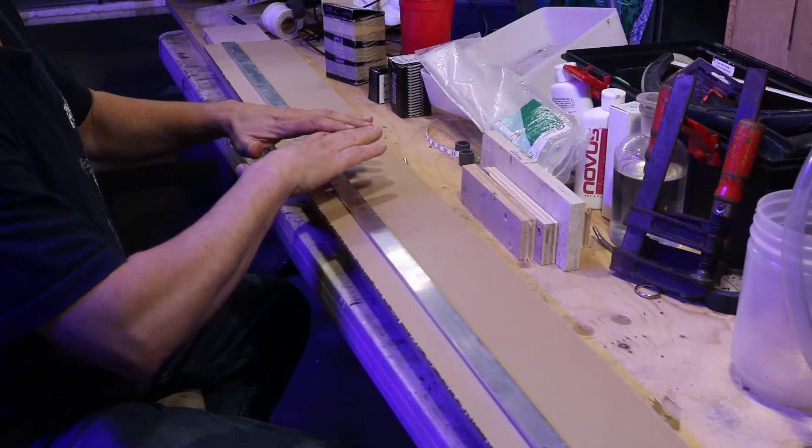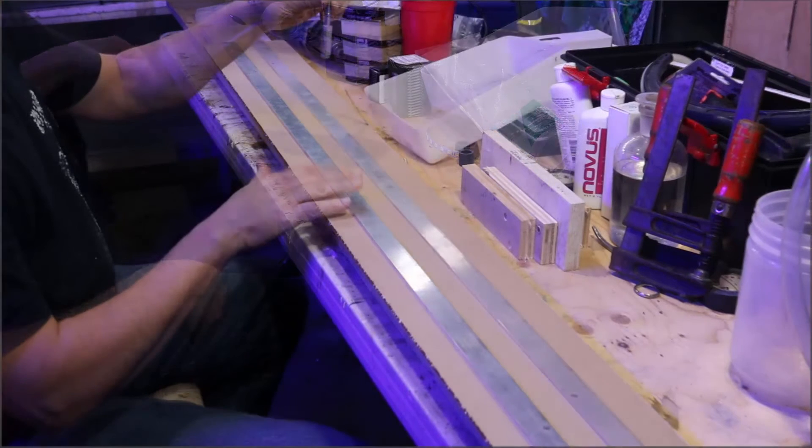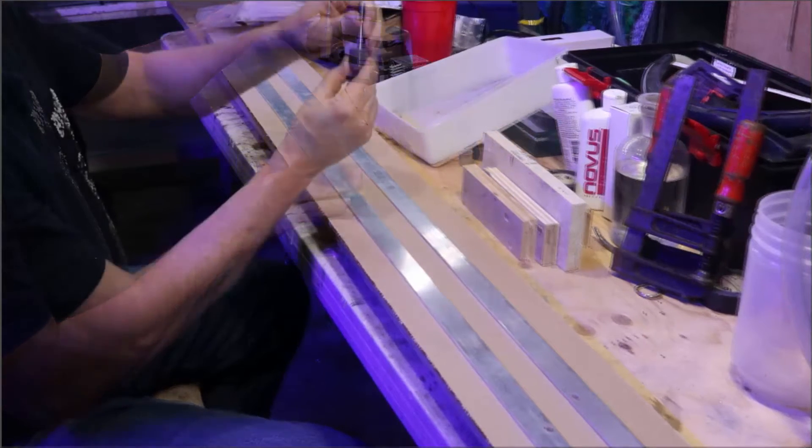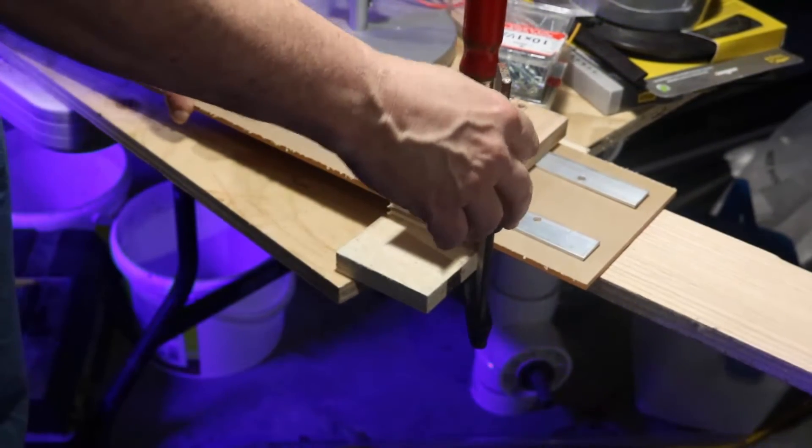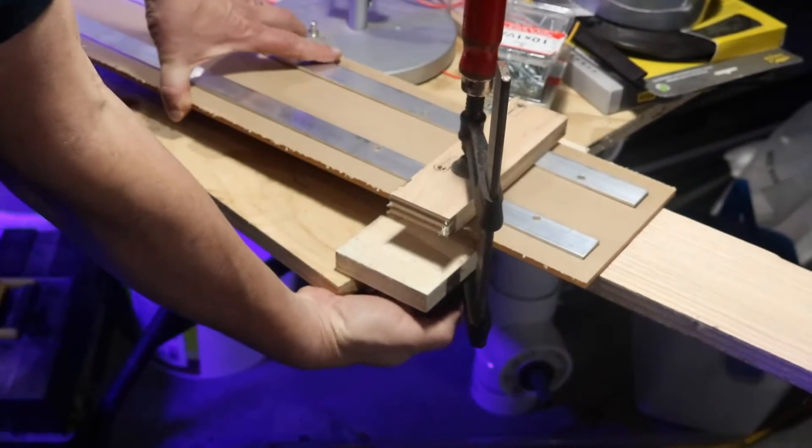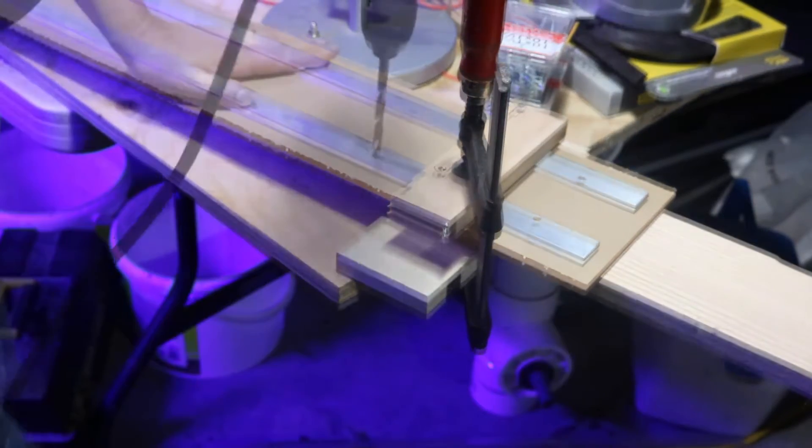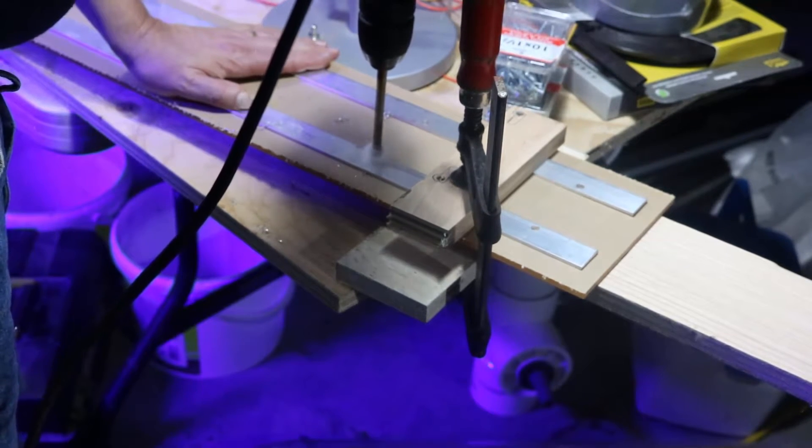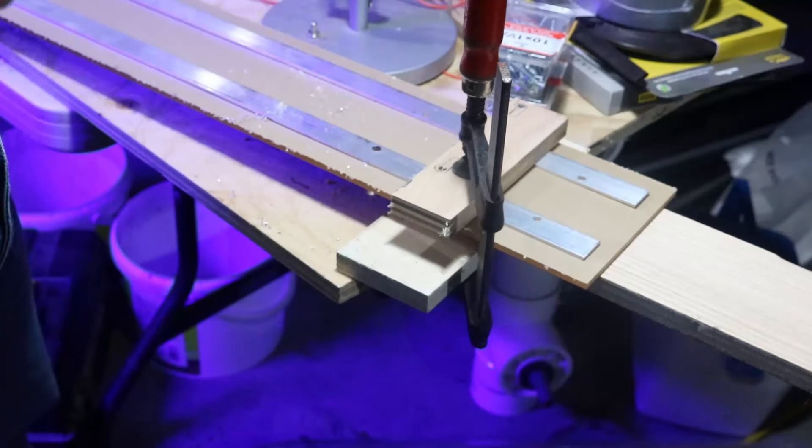Now the spacers I'm going to be using are going to be half-inch aluminum rod that I've drilled out on the lathe. Now if you don't have a lathe, you can use half-inch PVC and some washers and get the same effect. It's just going to be a little bit sloppier until you have the bolts all clamped down. It probably wouldn't have as much of a heat dissipating capability as the aluminum would, but I found that you can run these all day long with the aluminum backing on the strips here. You can wrap your hand around it and it'll feel a little warm, but it's not anywhere near any kind of concern for heat.